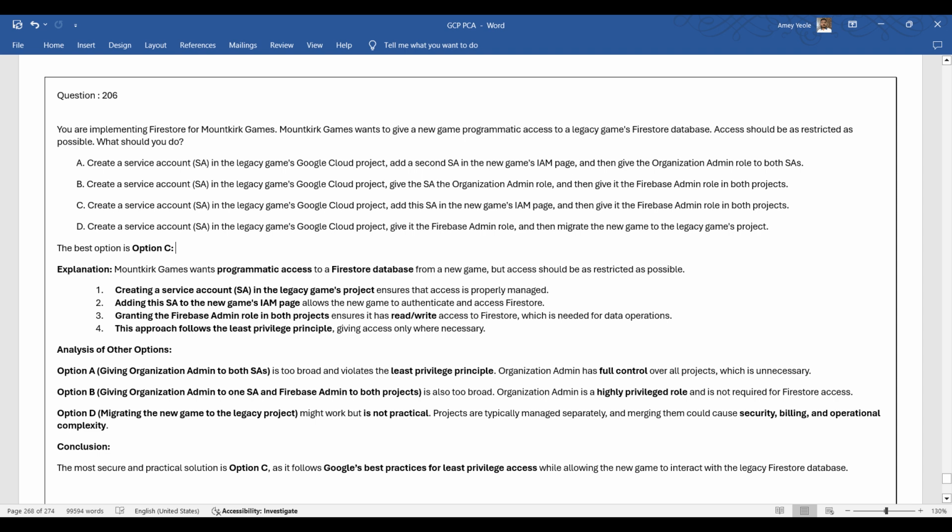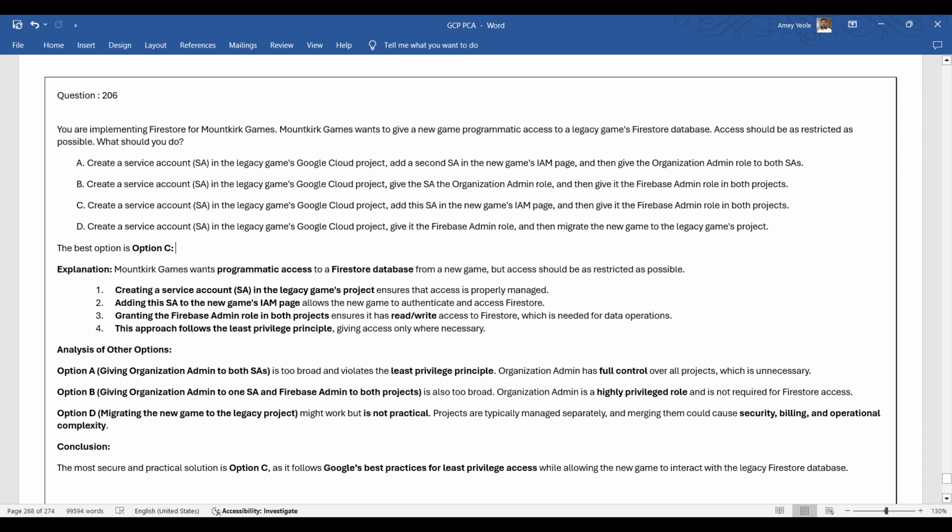Create a service account, SA, in the legacy game's Google Cloud project, add this SA in the new game's IAM page, and then give it the Firebase admin role in both projects. Explanation. MountGurk Games wants programmatic access to a Firestore database from a new game, but access should be as restricted as possible. 1. Creating a service account, SA, in the legacy game's project ensures that access is properly managed. 2.